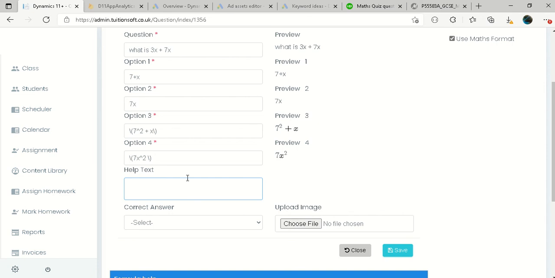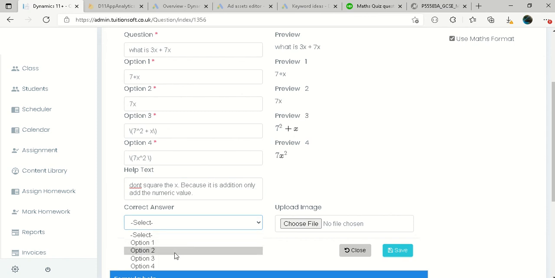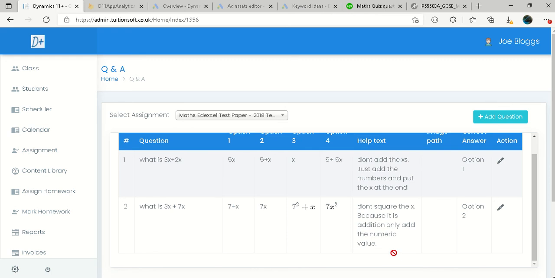So in the help text, don't square the x because it's addition. Only add the numeric value, and the correct answer is option 2. And then you press save. And there you go. You can see your options here, and you can see the notation 7 square and 7x square showing up correctly.